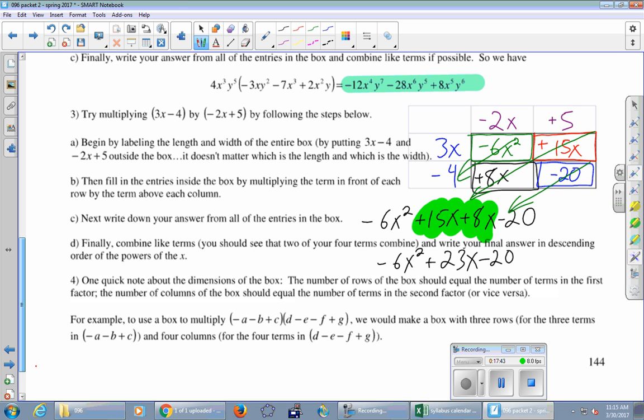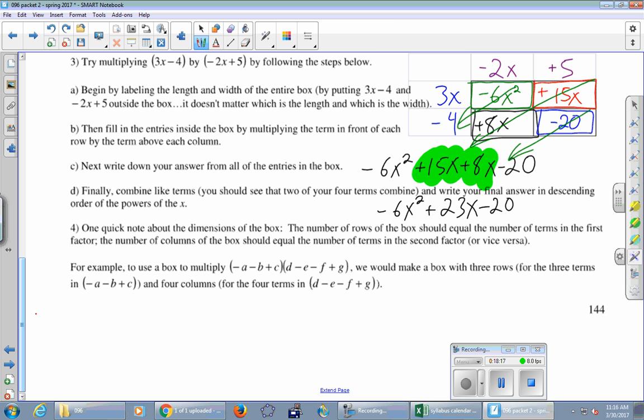All right, I mentioned that there's going to be hard problems coming up. I'll just tell you what they are. It's me giving you this, negative 6x squared plus 23x minus 20, and asking you to go backwards. Can you figure out, hey, I'm telling you, I multiplied two things together and got that. Can you figure out that the two things I multiplied were 3x minus 4 and negative 2x plus 5? That's hard. We'll get there. I'll give you a process, but it's hard.